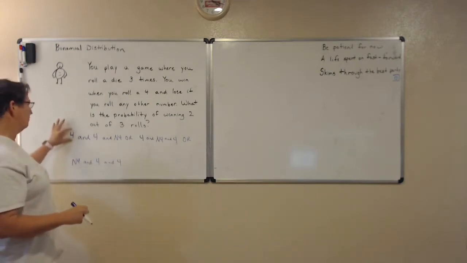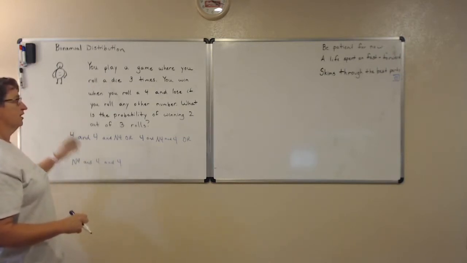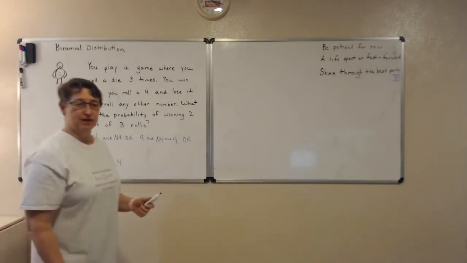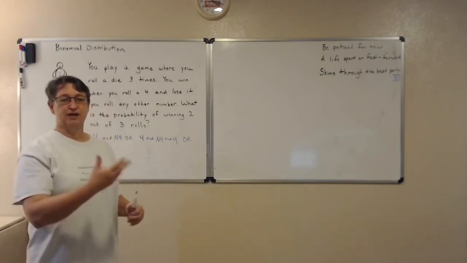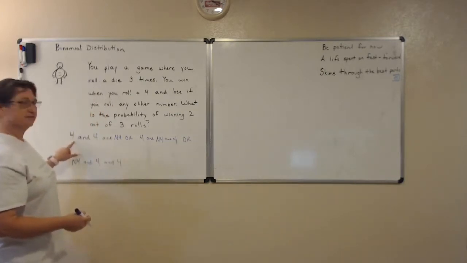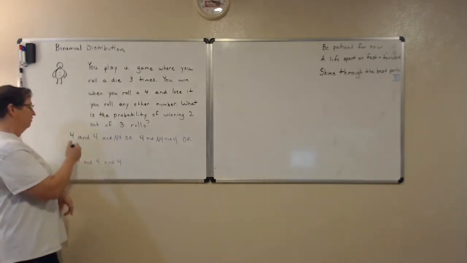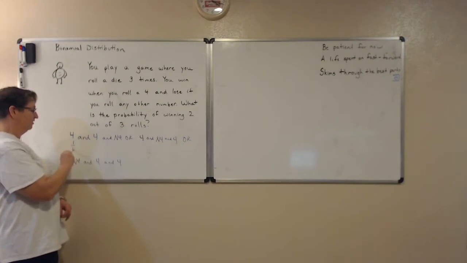What would be the probability that I would roll a 4 on a 6-sided die? You know, how many sides are there? That's going to be your denominator, and then how many 4s are on the dice? That's going to be your numerator. So yeah, the probability that I roll this then would be 1 out of 6.